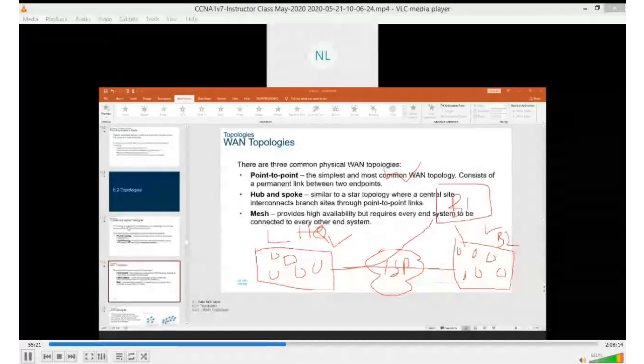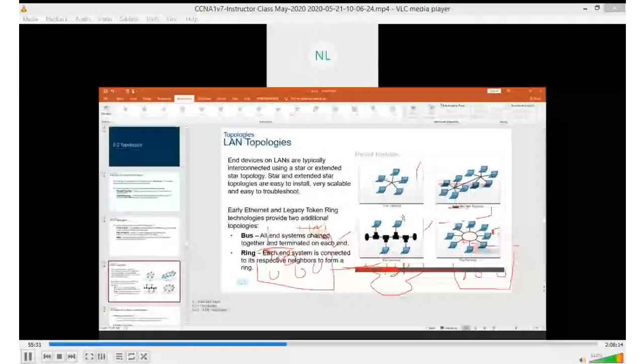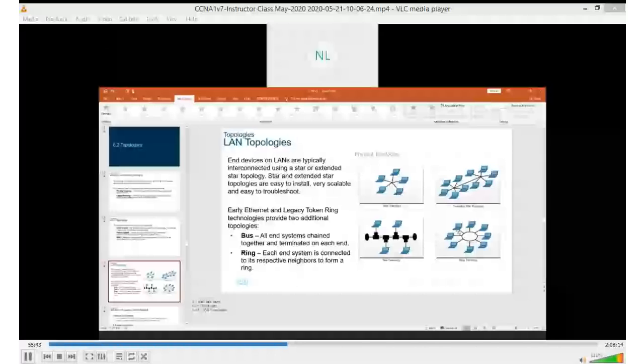So that is when connected through the ISP. Then for the LAN itself, we have the olden days topologies like the bus, the ring, the star, and the extended star. The bus and ring are legacy, so let's not dwell on them. They tend to struggle over the token, over who gets to send until the other one also sends, and there are lots of collisions. But in today's network, most of the time it's a star or an extended star.